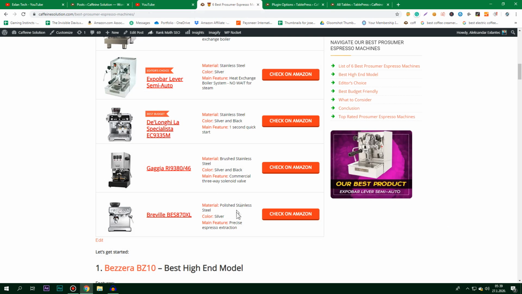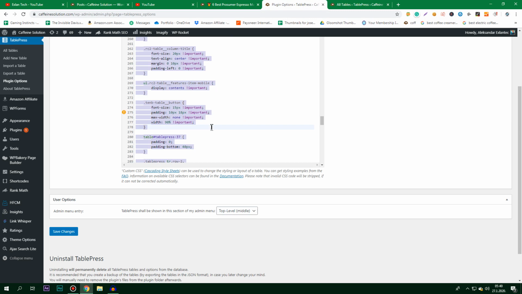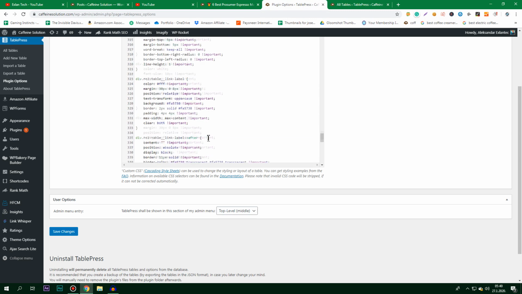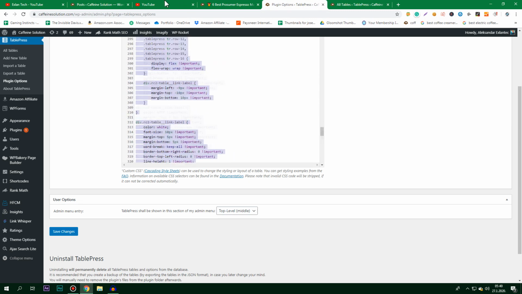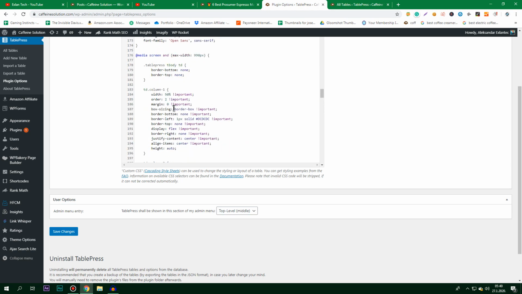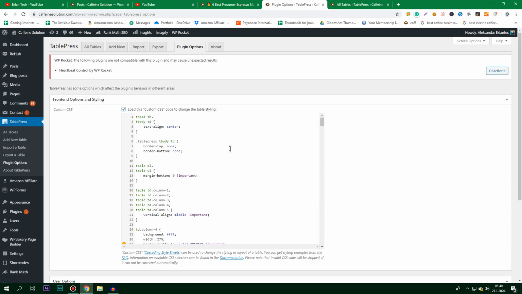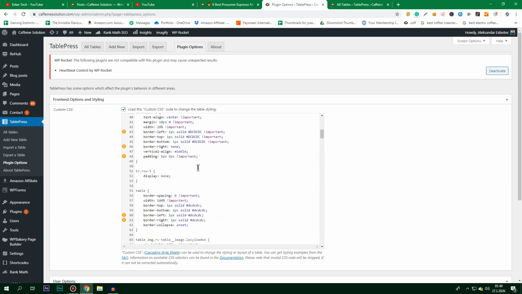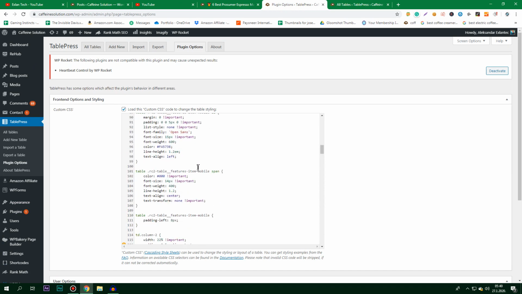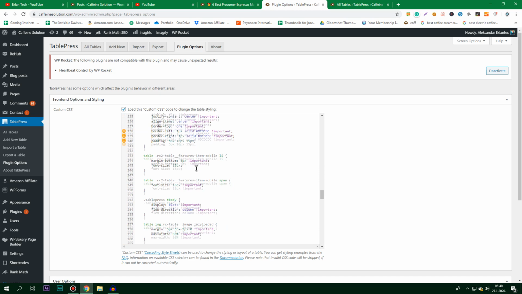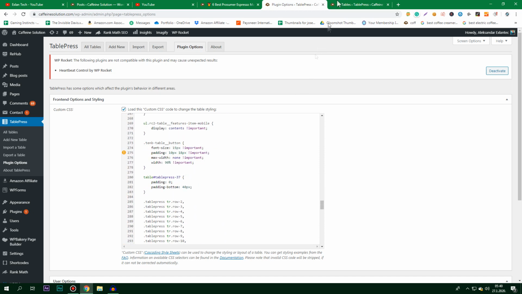I changed it here because I wanted to show you how it looks when I change it, because I don't want to go back and forth and redo everything. This is how it should look, and it looks pretty damn nice. I will copy it and leave it down in the description, so you don't have to mess with it. If you have any problems, if it messes up your code on your website, let me know so that we can fix it together.